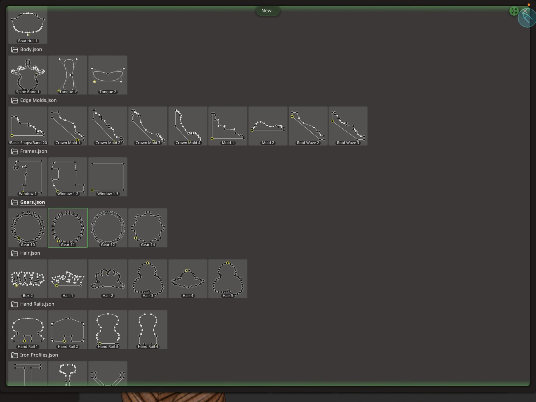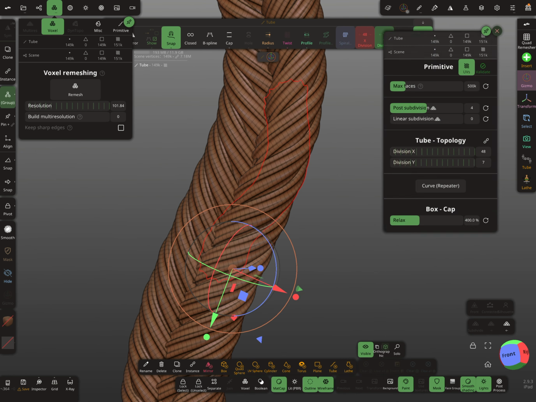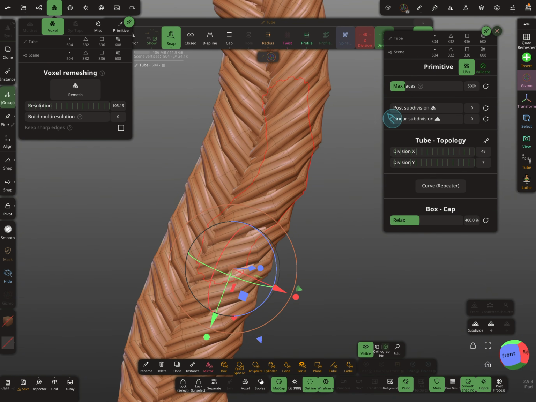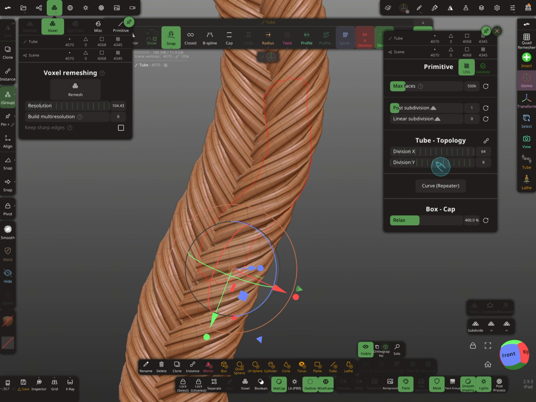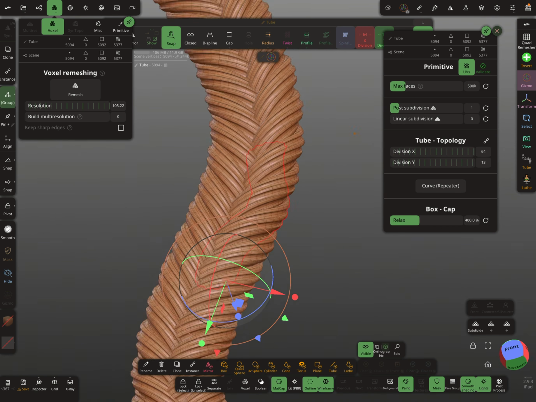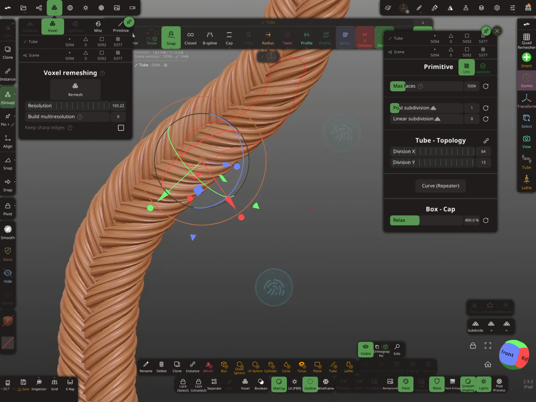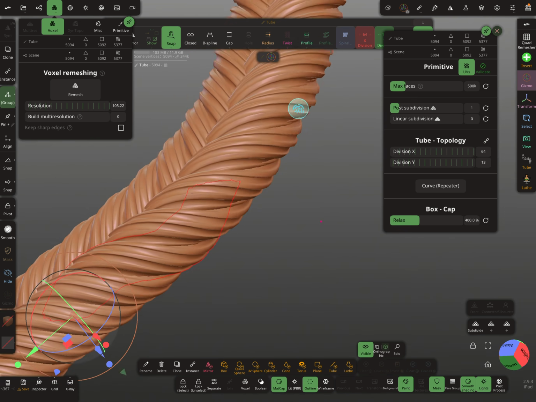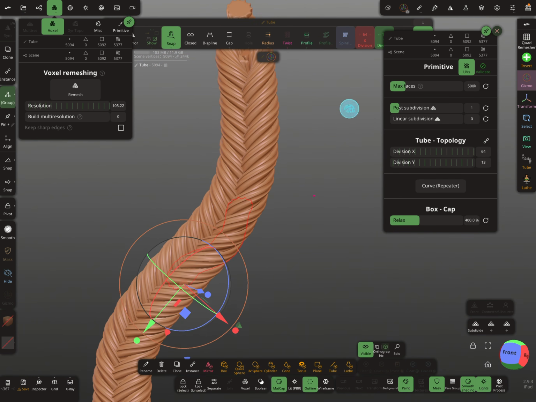Maybe choose such one, and yeah, you can play with it and see what you get. So when I turn off the wireframe, you get such strands along when you use a profile.